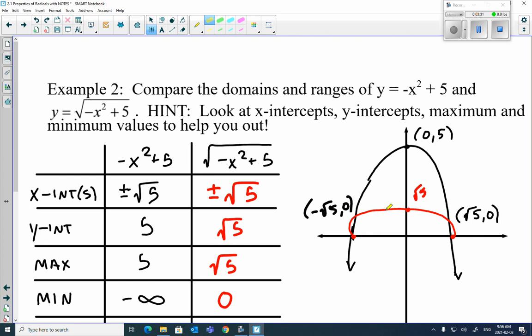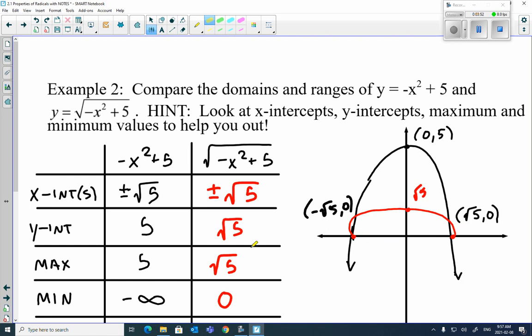So interesting thing is, this is the y-intercept. That doesn't change for this part here. Well, what is the square root of 5? Well, that's somewhere in there, right? Invariant points, right? It crosses the x-axis down here at root of negative 5 and root of 5, right? That's where it crosses the x-axis. So it's going to bump up and around, go through this point, and come down on this side. So it has a very distinct look.